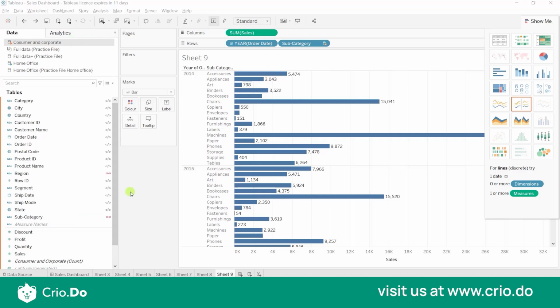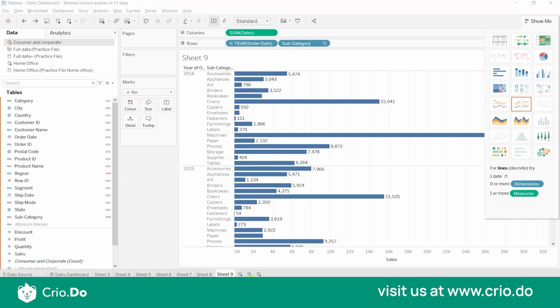Home office subcategory should be one and corporate and consumer subcategory should be different. And whenever you're showing the subcategory from here, it should not map with the home office basically. Home office subcategory is different, corporate consumer subcategory is different. So whatever values you're seeing right now is completely coming from consumer and corporate. And the sales are mapped according to the order date. In that year, what are the sales going across.